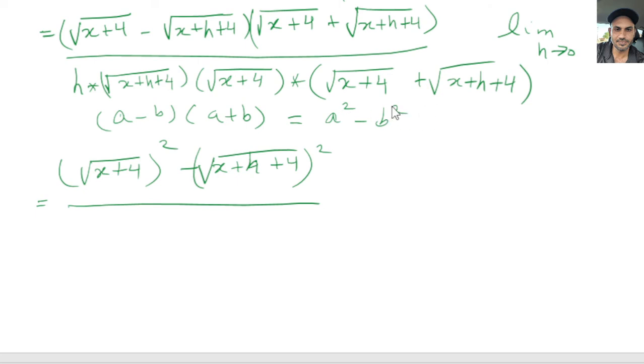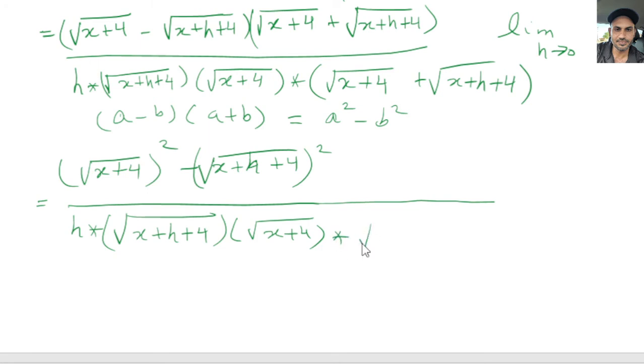We don't need to simplify it as much. Actually, we don't have to simplify it at all, just leave it in the expanded form, because I'll show you it'd be a lot easier just to do it at the end. So just write this, and we have x plus 4, and then of course I have to expand this to x plus 4 plus square root of x plus h plus 4. Okay, so we have denominator this and numerator that. Let's go ahead and simplify this further.